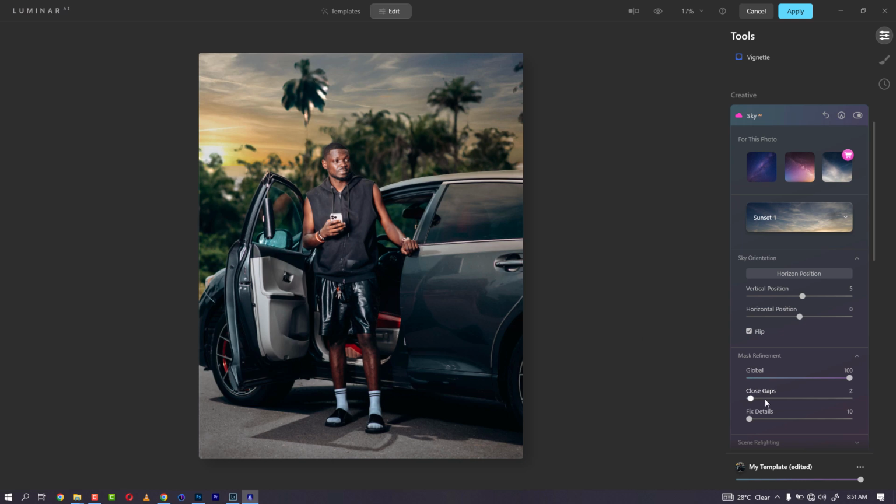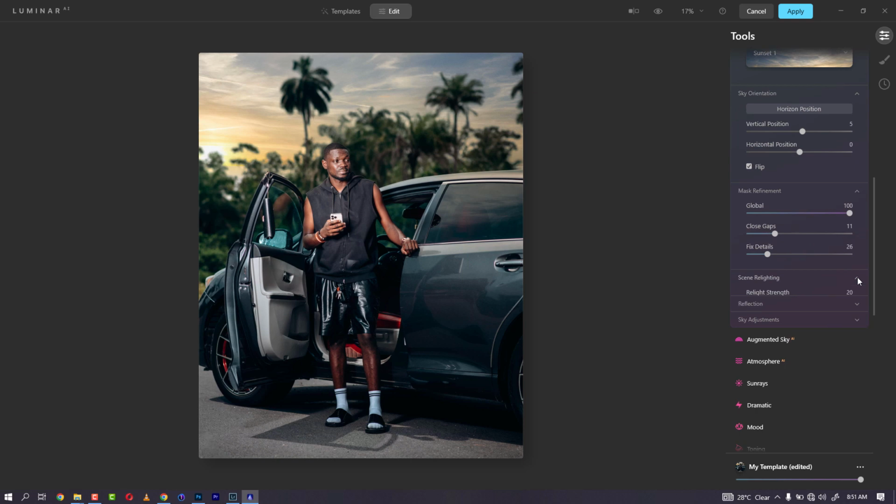This thing here I don't like, so we'll bring a little in. Let's see if we can bring a little bit of the gap in. Okay, this is also fine.